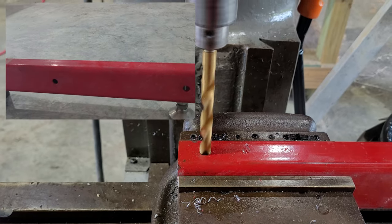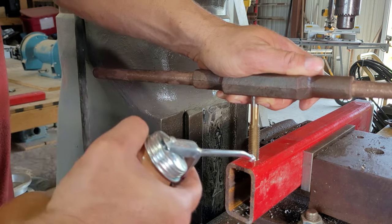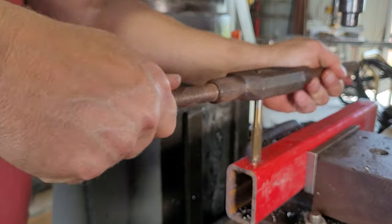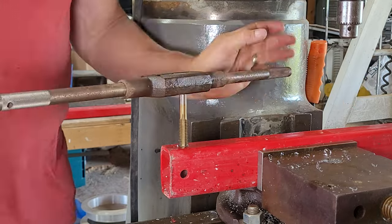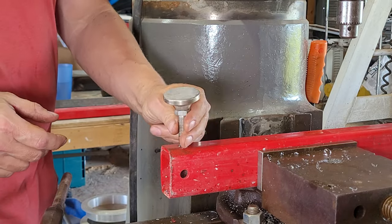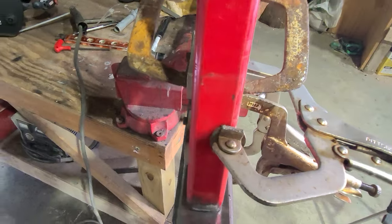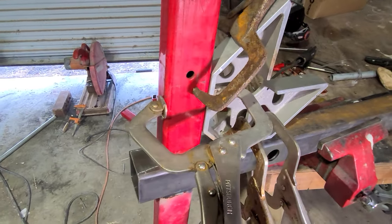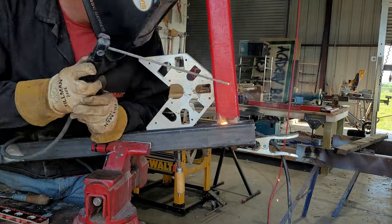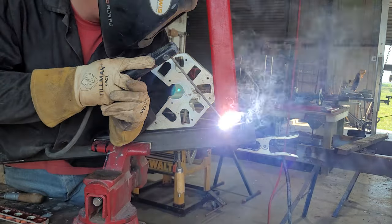These pieces are the base of the weight rack and I'm going to put some leveling feet on it, just in case my shop floor is not perfectly level. Another Harbor Freight Special — I've got a set of standard taps, a big set for $80, and it's a really good deal. These leveling feet are a little bit overkill, but I had them laying around in a spare parts bin, so why not use them? I'm about to weld the legs onto the vertical tubing, and this Fireball Tools Mega Clamp is pretty convenient to use. You'll see a lot of this red tubing in the project — a couple of years ago somebody was getting rid of it and I got it for basically free, so I use it in a lot of different projects.